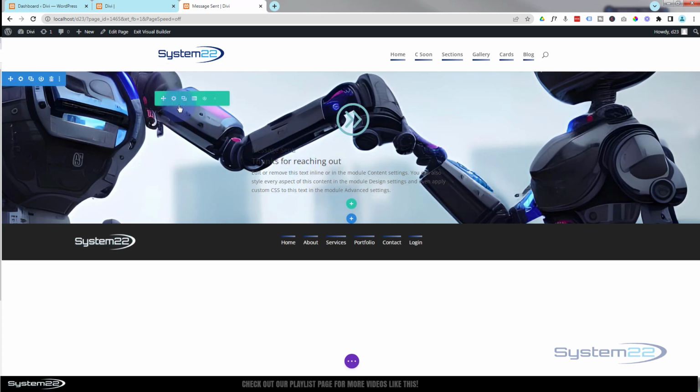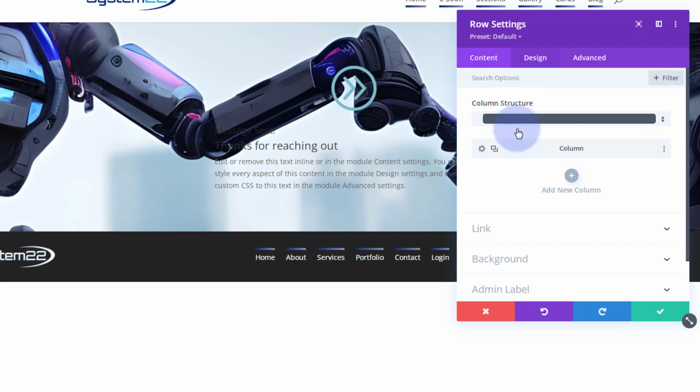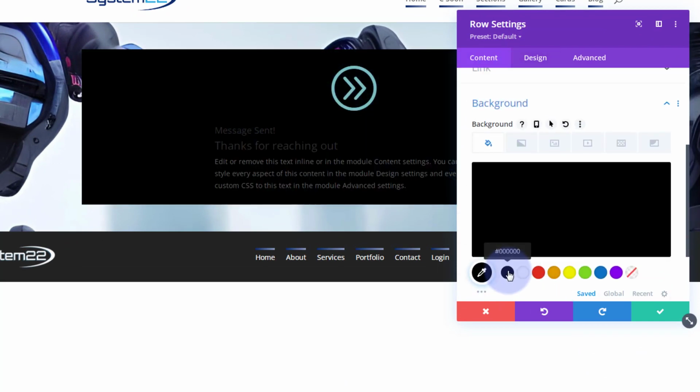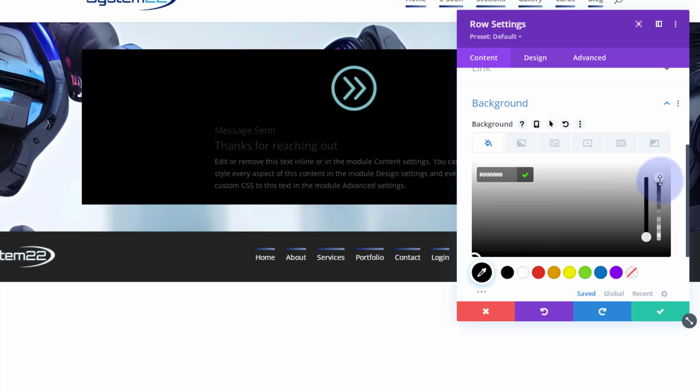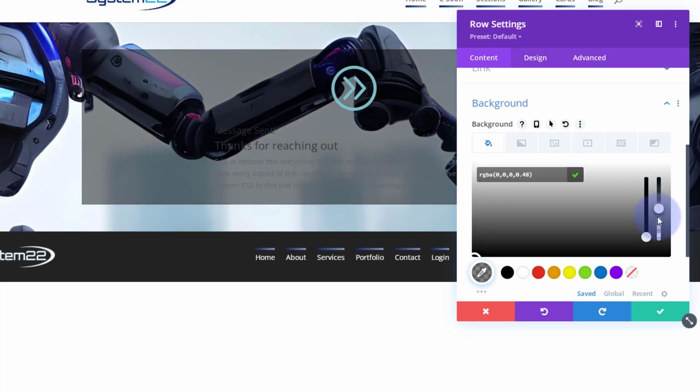I'm going to go into this row and give it a bit of a background. So I've gone into the green tab of the row. I'm going to go down to background. I'm going to make mine black, but I want to see some of the image through there. So I'm going to click on it and take the opacity down till I can see as much of it as I want to see, but our text is still going to stand out. Can't see the text at all well there, so we'll take care of that in the module in just a moment.